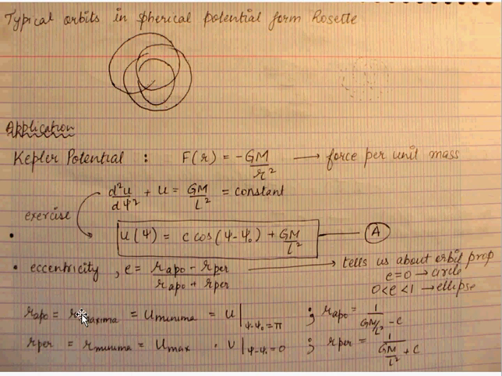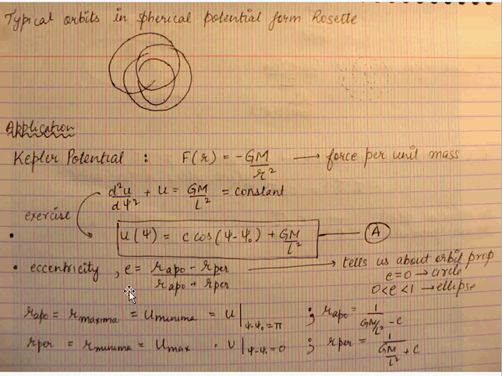And we know that the maximum of r corresponds to the minimum of u, because r equals 1 over u. So where r is maximum, u in the denominator has to be minimum. Looking at equation A, it can easily be evaluated that u is minimum for cos(psi minus psi naught) becoming minus 1. That means psi minus psi naught has to be pi, right? Substituting cos(psi minus psi naught) as minus 1, you would get u as minus C plus GM over L square. The inversion of u would give you r as 1 over (GM over L square minus C).